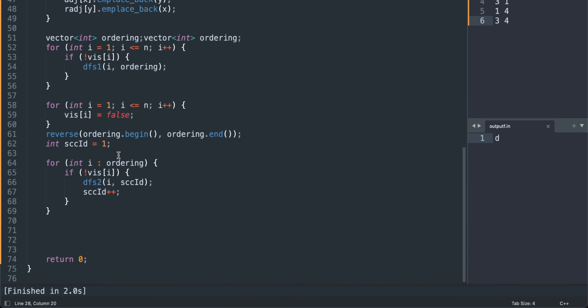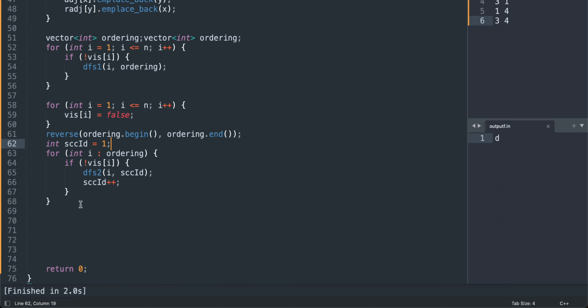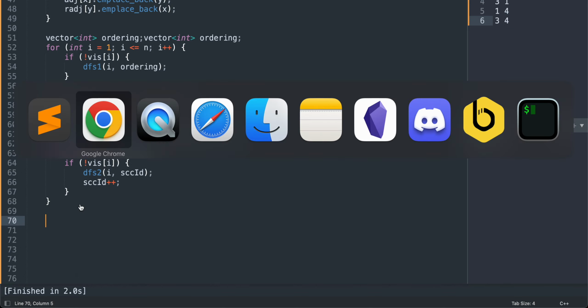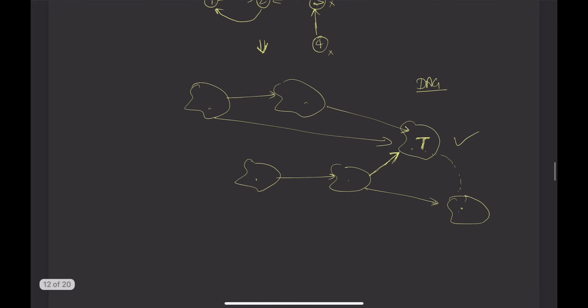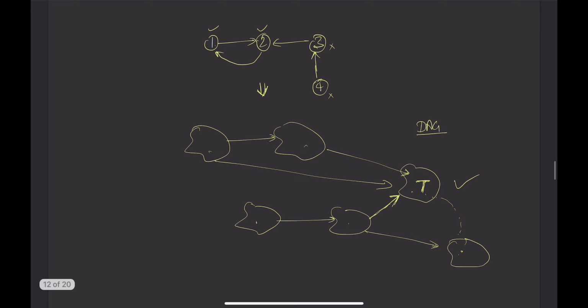Okay, now what we need to do: once we have that, for every node I know to which SCC it belongs to.